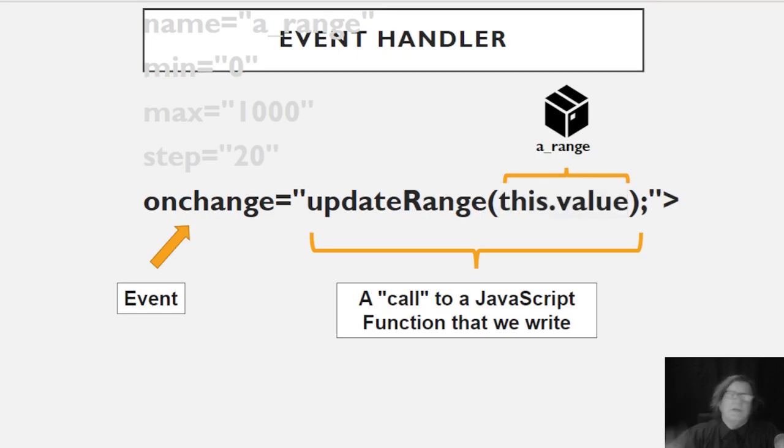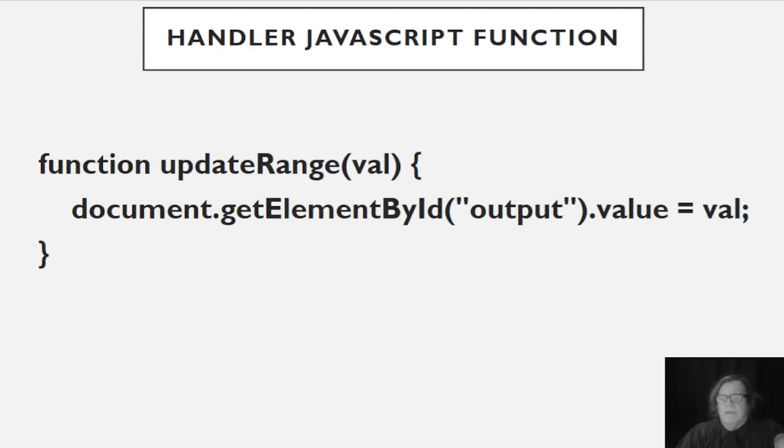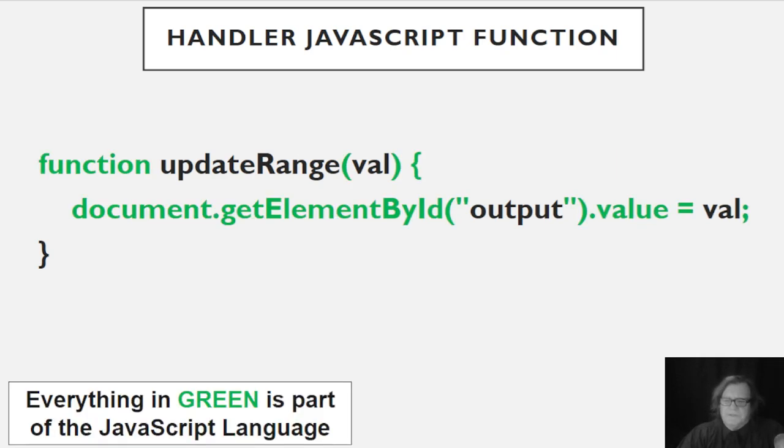Okay, so let's take a look at that JavaScript function that we're going to write. Here it is: function, then the name of the function, and then the parameter val. The val is a word that we just created, and that will hold the value that we give it. Looking at this, everything in green is part of the JavaScript syntax. It isn't necessarily something that we have created. So with that said, let's take a look at the things that we can change.